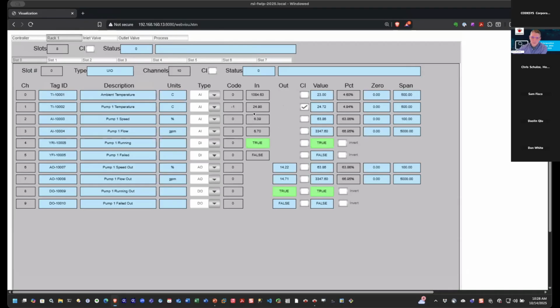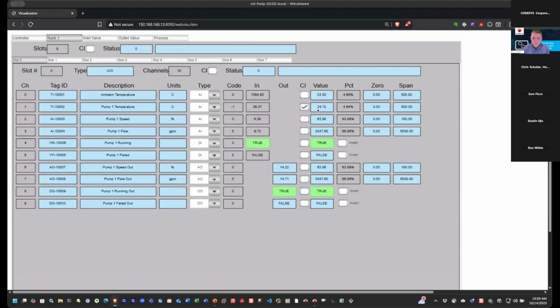If I check that, you'll notice that the in, that's my hardware input, is continuing to go up, but my value is not. So I've essentially separated this I/O point from the control logic, from the program within the control, and it's continuing to move up.